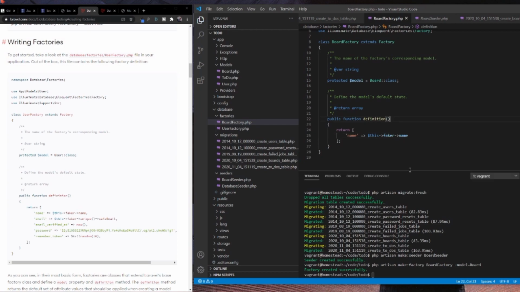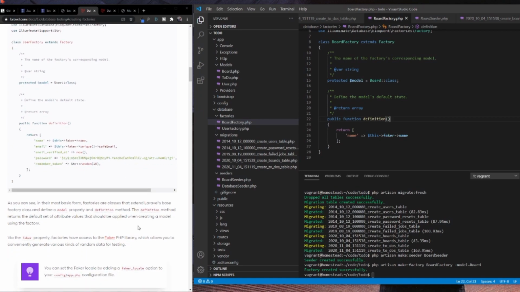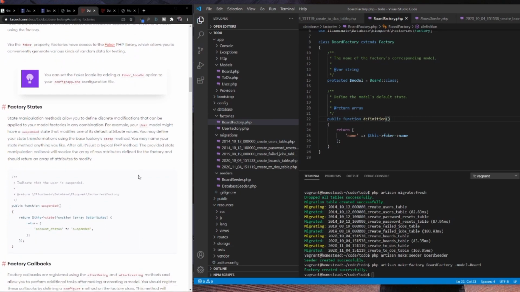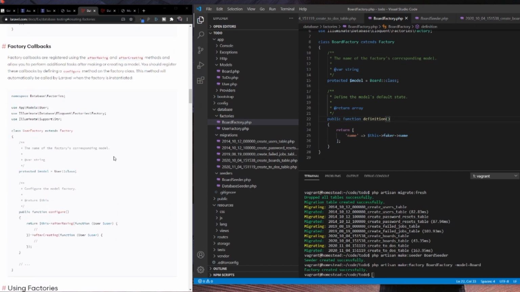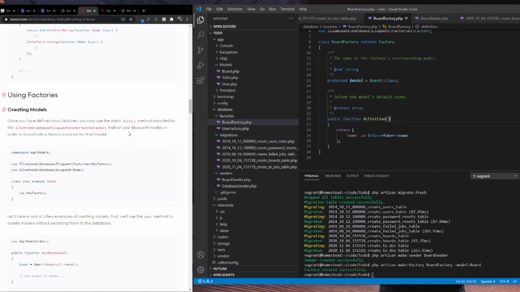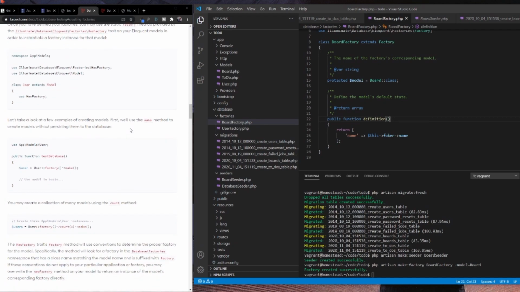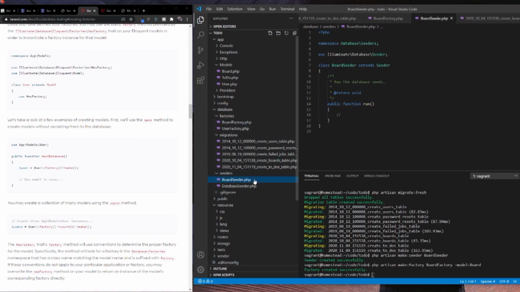I'm just following the documentation. But one thing that's important is that I understand what Faker is and how Faker works. If I didn't, I would be looking up what Faker is, right? I'd be Googling that and figuring that out first. If you type a line of code you don't understand, you're going to have a bad time. I can't stress that enough. Every time you write code, you need to understand why you're writing it and what it does. If you don't, that will always come back to bite you. Always.